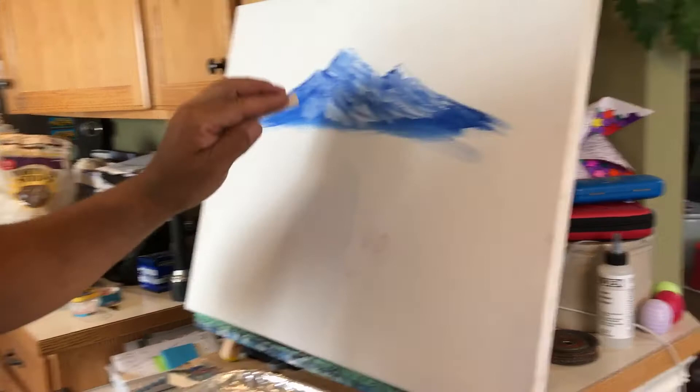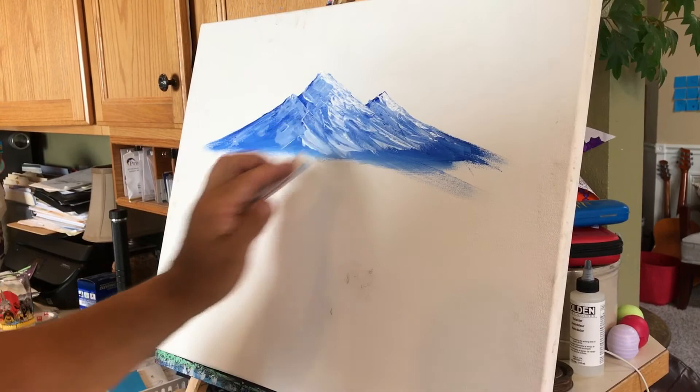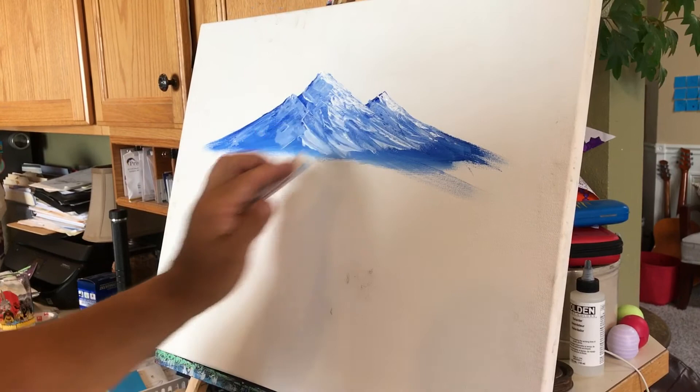So that's about it. I can come back real fast and take a little bit more white anywhere I want to dab on some more, or in extreme snowy areas — just kind of bouncing my hand down, half scraping, half dragging. And there you go, that's just kind of a quick little idea. You can do that as much as you want, and there you go. I hope this helps. Take care.